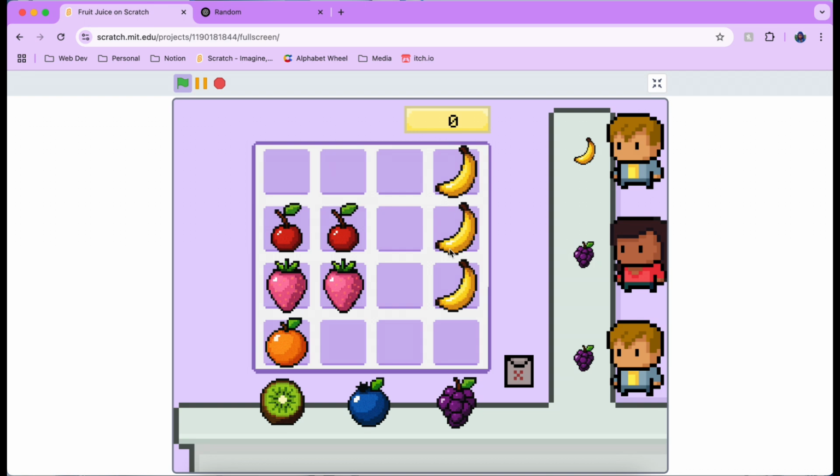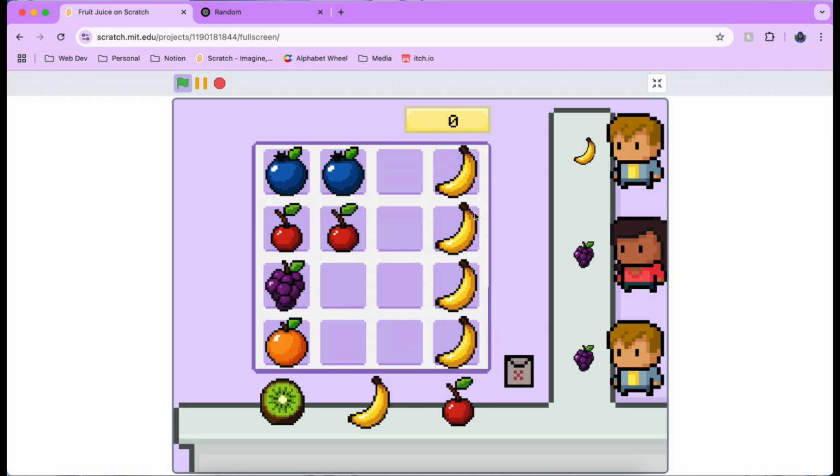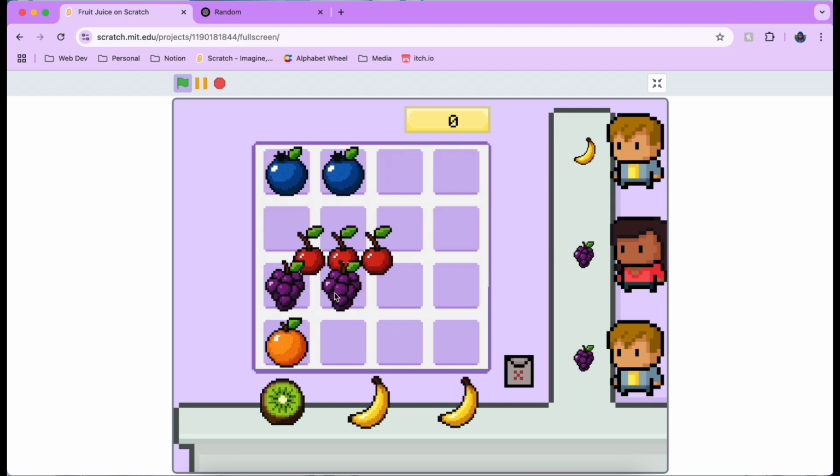This is not, what the heck is going on here? Is it even working at all? It is, it's working for this. It goes to the trash. So this section is completely out of it. Wow. That's wrong.